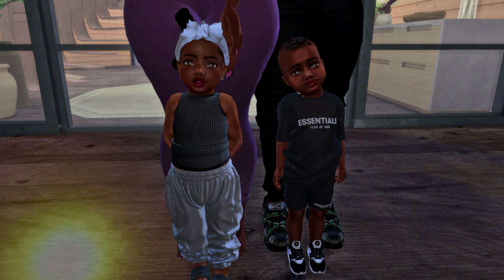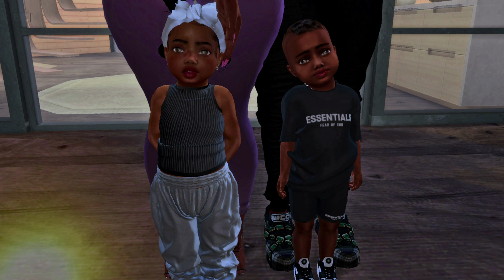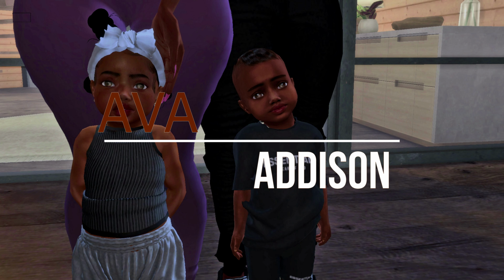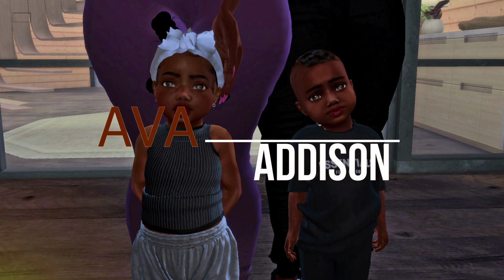So leave a comment stating if you think they look like their mom or their dad, whatever. This is my first LP, y'all, so y'all gonna have to just bear with me. Okay, so we have Addison and Ava, or Ava and Addison. Ava is the girl and Addison is the boy.